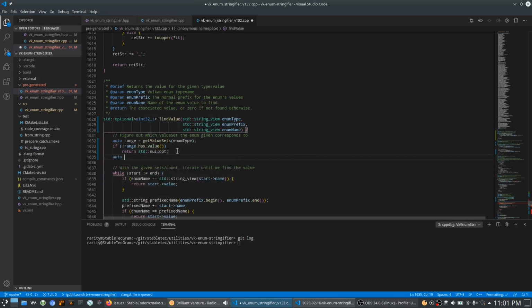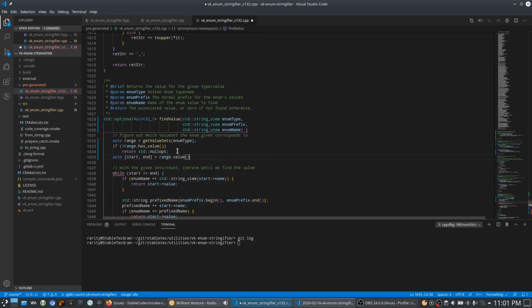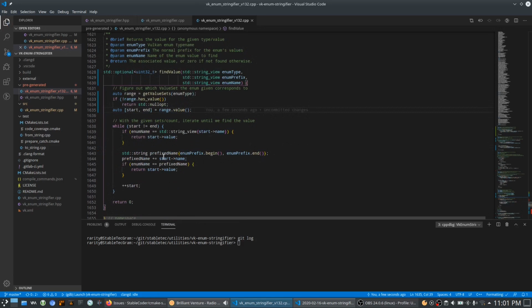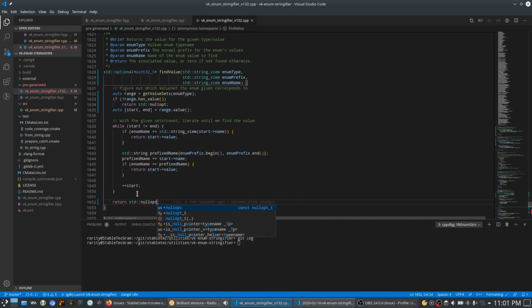Otherwise, auto start end equals range dot value. Like that. And then we're just off to the races again, because it found the value. Has it found the value? If it can't find the value, then we return standard null option as well.